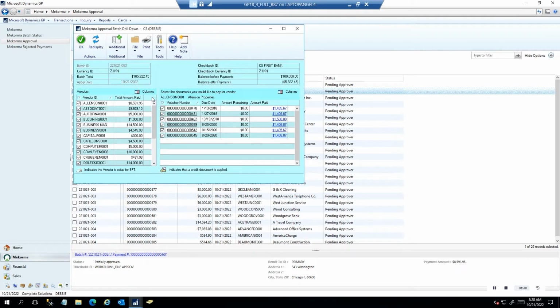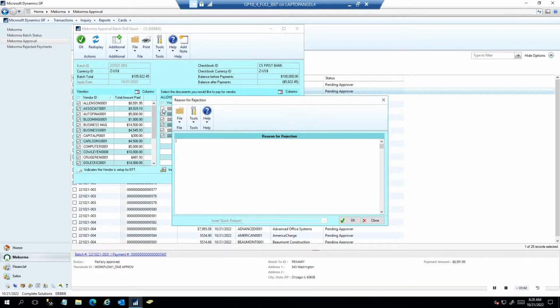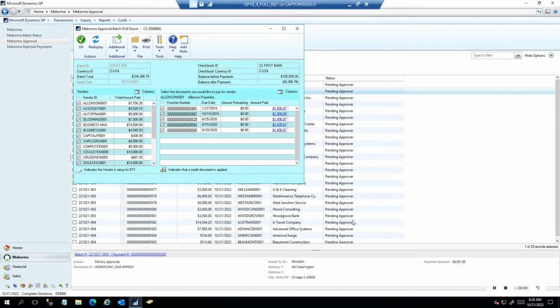So going back here, if there was a particular voucher that you did not want to have paid, you can actually remove that from this vendor's payment by unclicking this box right here and giving a reason for removal. So maybe in this case, for this particular voucher, you want that to be held and paid next week. So you could leave a message like that, hold for next week. And now it will go back to the specific person that created the payment batch so they know what to do with that voucher and hold it for payments in the next week.